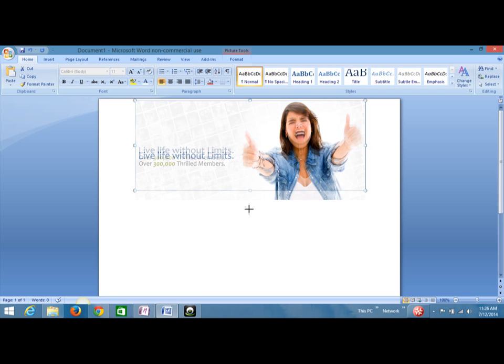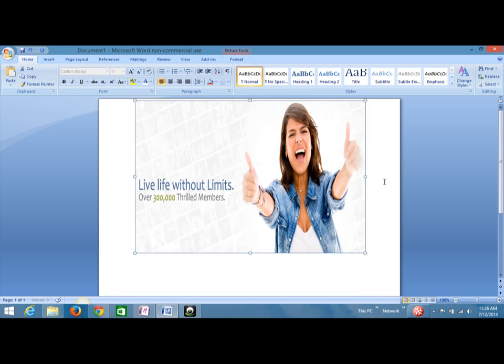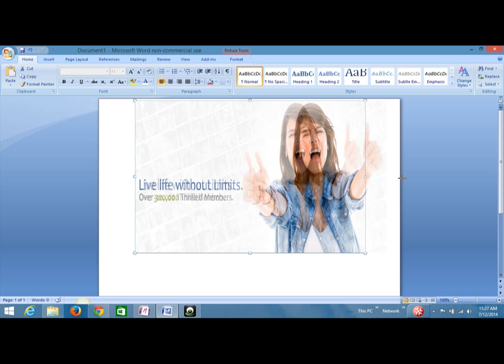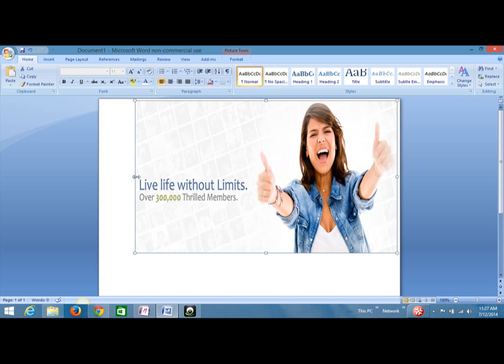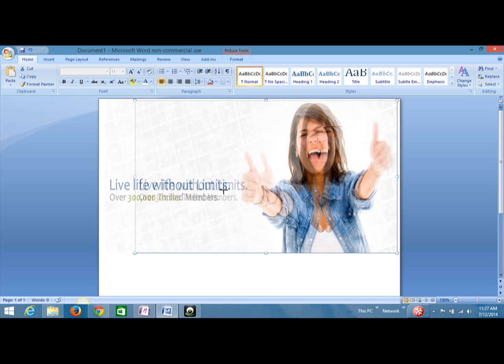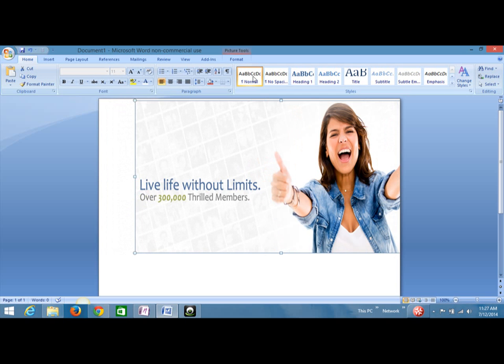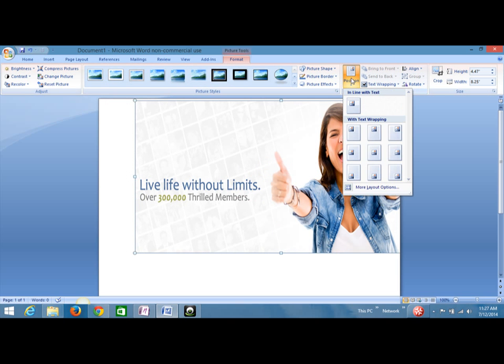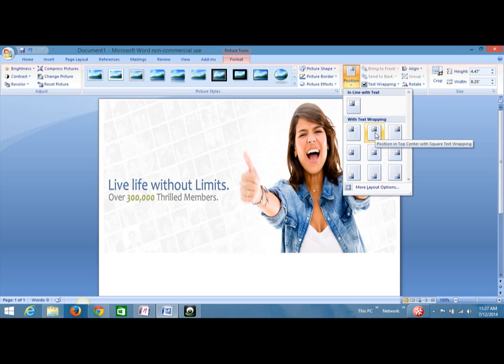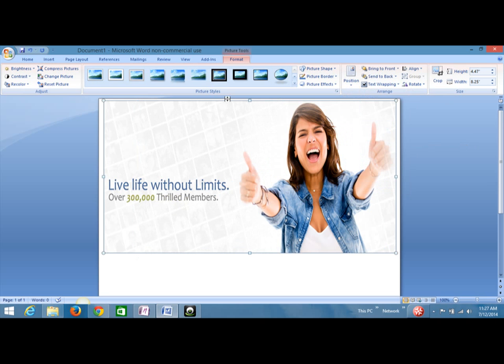So I'm just going to resize this to about that size. Looks pretty cool. I'm going to drag the right over, and then I'm going to drag the left over like so, and make that all the way across the page. And then I'm going to go up here and click Format, Position, and position this directly in the center of the page. When you format the position, you're able to drag this picture around. If you don't format the picture's position, you won't be able to actually grab the picture and move it around.